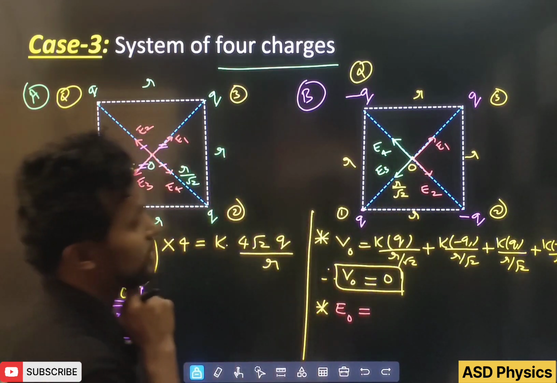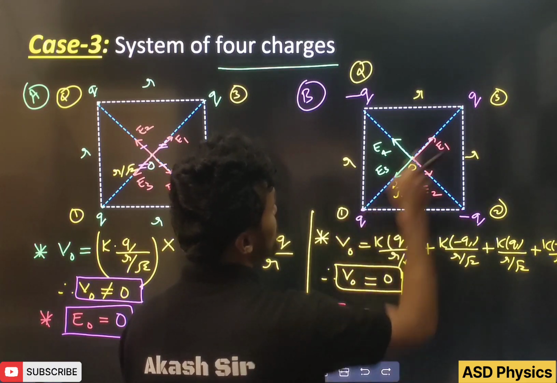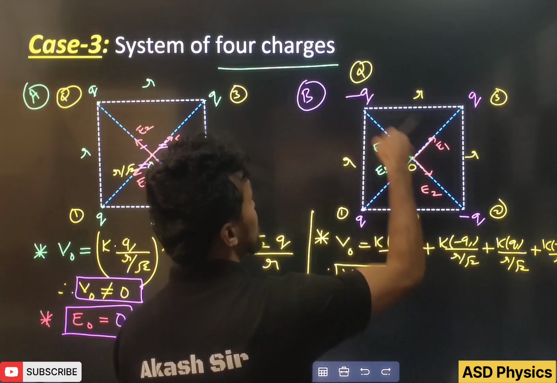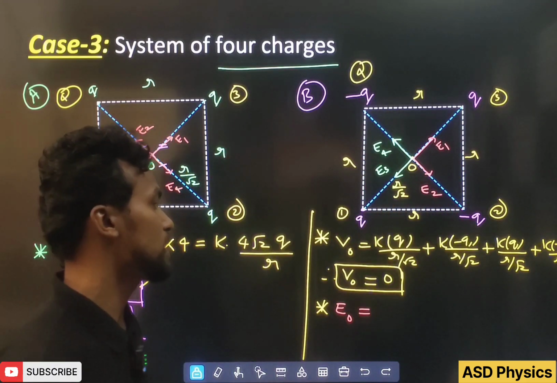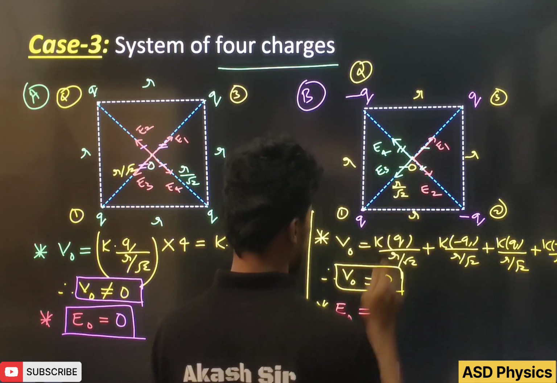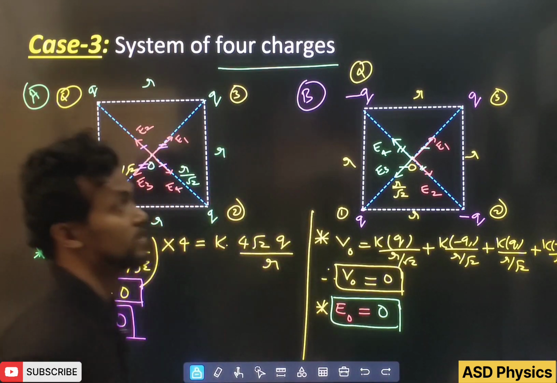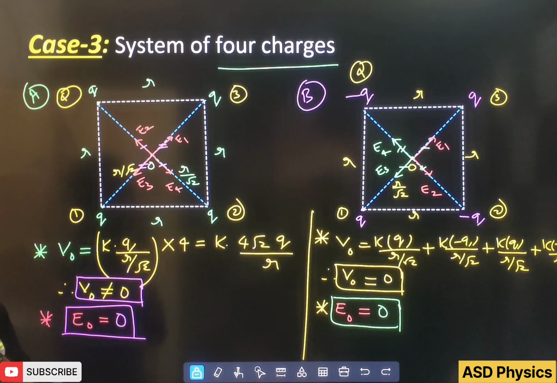E3. Now, can you check very well? 1 means E1 away, minus Q means E2 towards, 3 means away, and minus Q means towards here. So again, what is happening is that all this will cancel out, this and this cancel. Let me see what is coming here. See here, electric field is also coming 0 here. Is it? Electric field is also coming 0 here.